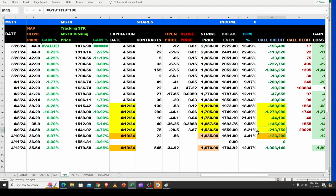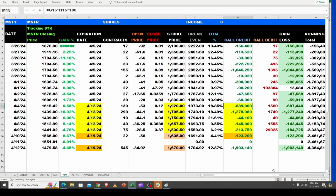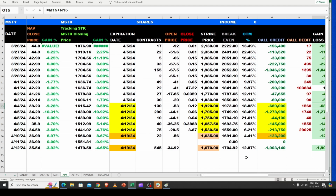We're only talking about 2.13 million. But look at this, 1.2 and 6.8, right? We went down here and we collected those. Honestly, why on earth would you close a 1920 that you're nowhere near with anything but a penny? But all right, they had to pay 1560, and so they didn't collect 689, they collected 687. You can't squabble here, right? They left a little money on the table for the other side.